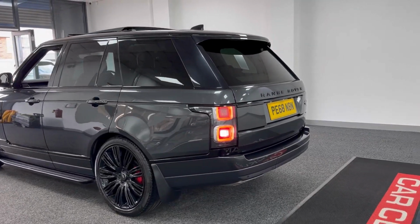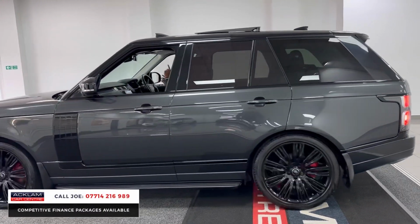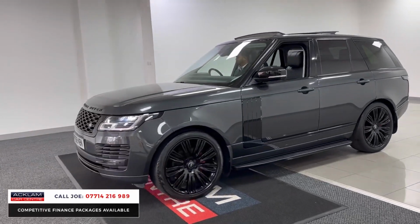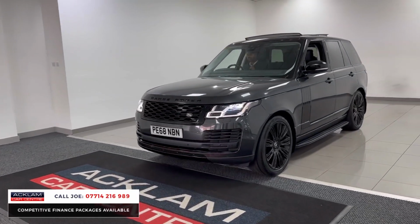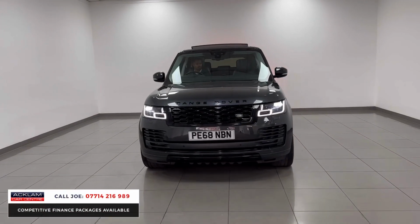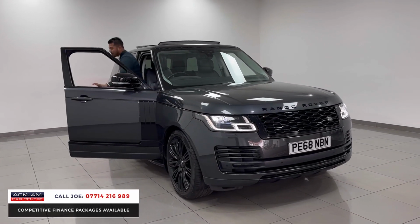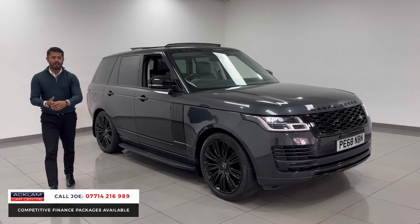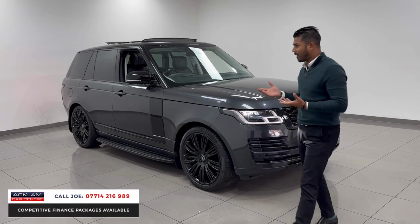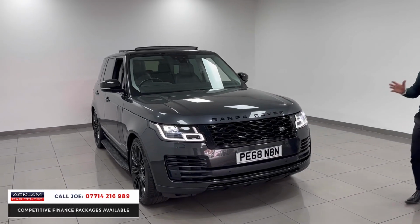Here we go again. This is one of them cars, you know, when we come across one every so often, you think, wow, what a brilliant looking car that is. In the Carpathian Grey, this is the Range Rover Vogue SD V6, 59,000 miles, full service history, and the car is absolutely stunning. Brilliant value for money because it is the L405 model, so it's a facelift model Range Rover, not the most up-to-date, the new generation one, the one before that, but it's a £100,000 car for a fraction of the cost, and it looks absolutely magnificent.